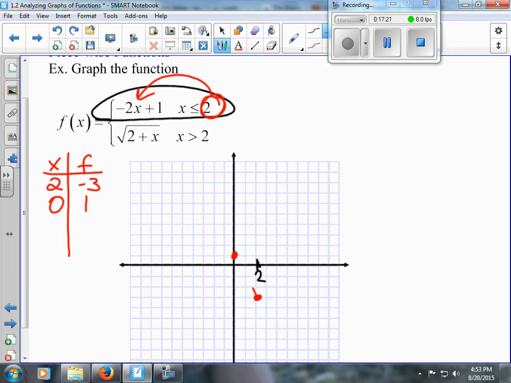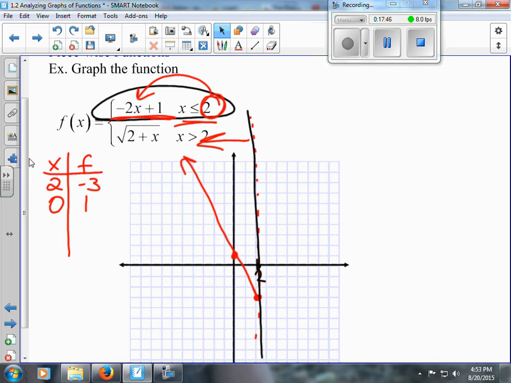This is a line, so I'm going to go ahead and make a line. Now, normally you would extend over here too, but I don't want you to do that because we are only going to graph this line at the spot where x is less than 2. This is 2. This is where x is less than 2. And so I'm supposed to only see the line to the left of this line right here, which is not part of the graph.